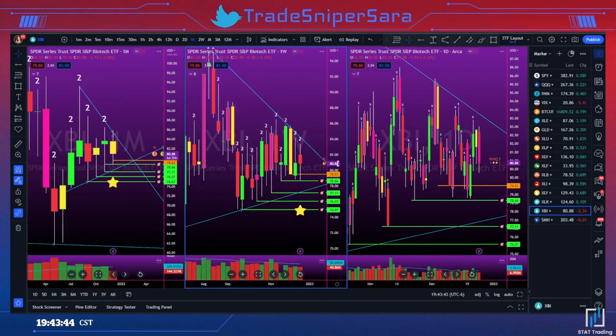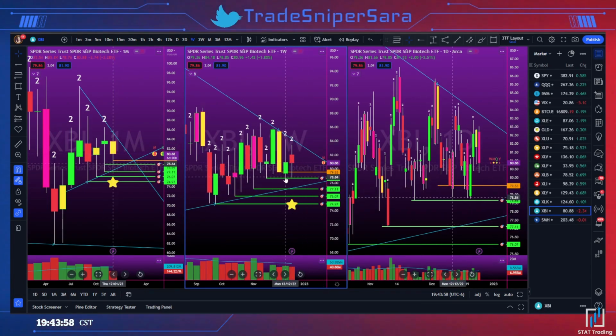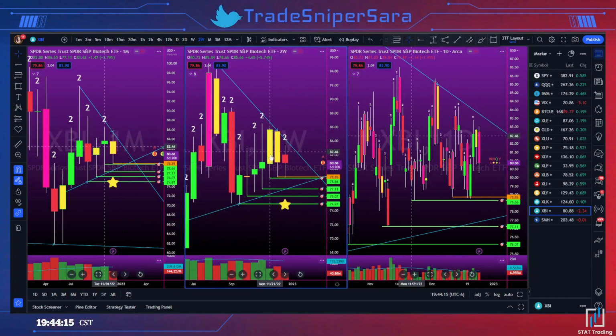We had this tightening range. I was talking about mother bar problems, and the last week we gapped down, so this wasn't in fact actionable because we didn't trigger to the downside. We gapped below our downside trigger. Same thing, tried to take out last week's lows, stopped any bulls out who had to stop below that week's low because we took it out just by a couple little ticks. So if you use maybe a 2-week time frame, this is your mother bar.